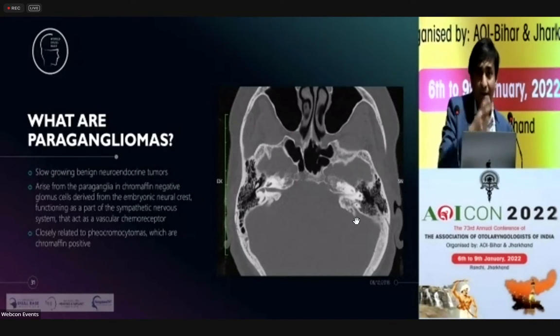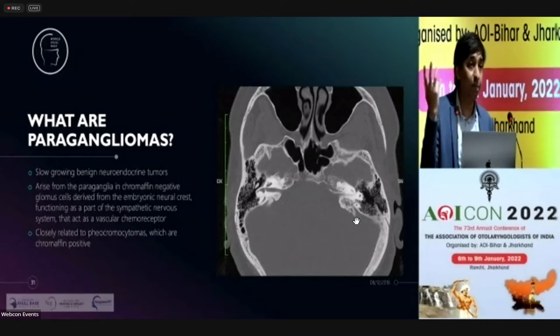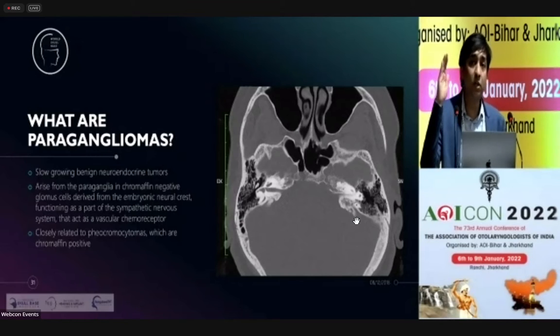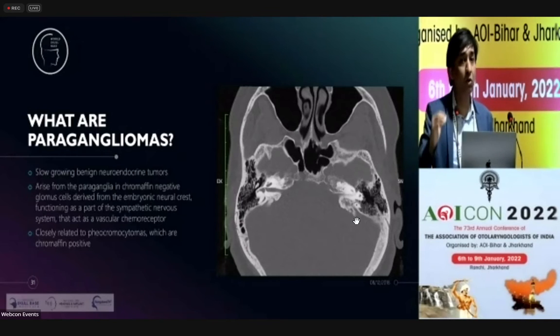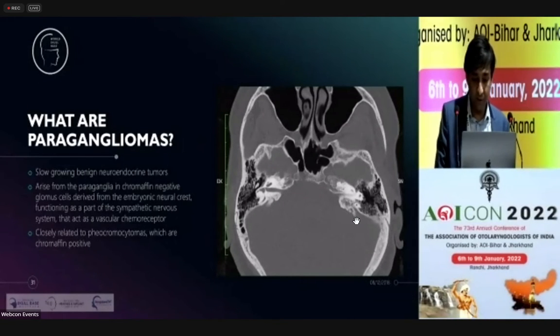So when the tumor regrows, they grow intelligently. There is a proliferation of vascular tissue. So any form of treatment that is half-hearted, whether it's radiotherapy, surgery, or embolization, is a problem. In the past, people used to give embolization as a primary form of treatment for paragangliomas. All this is going to cause problems to the patient. These tumors are going to come back aggressively, and the next time you or somebody else does the tumor, you're going to give a lot of problems to that surgeon.